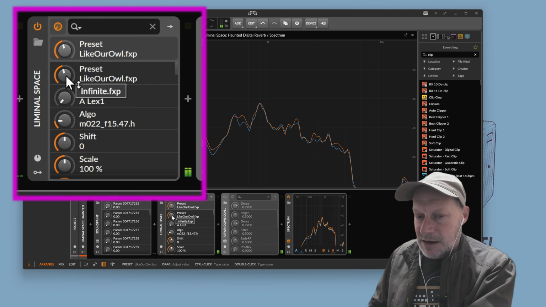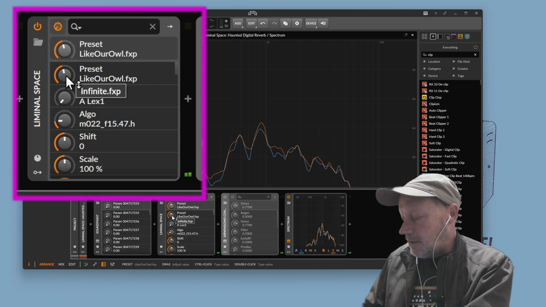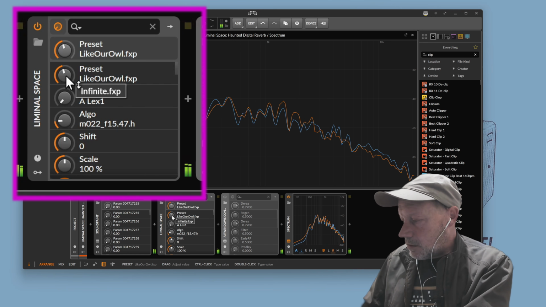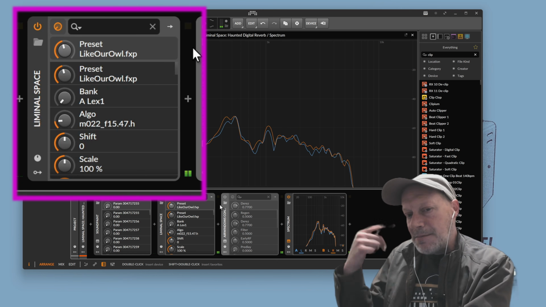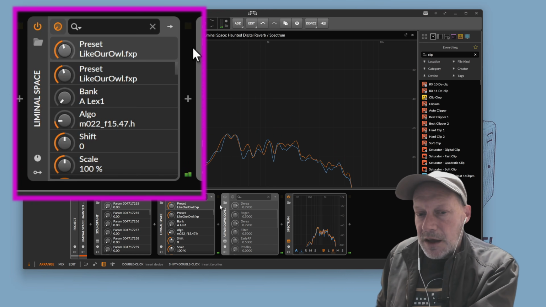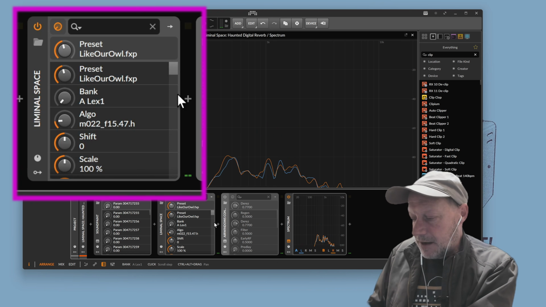I really like that. It reminds me of the Lexicon 224, which was kind of an audio reference for me, at least my mental model of the 224, as I was trying out ideas that have become Liminal Space.